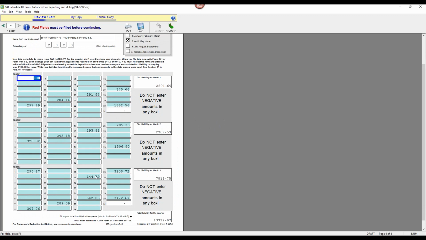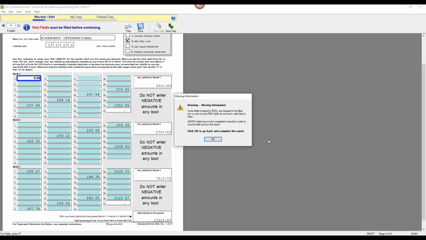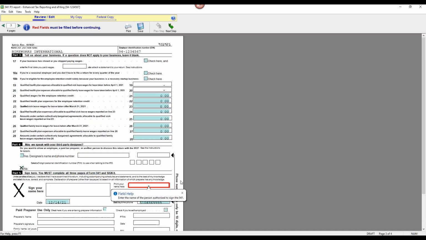And the Schedule B for those semi-weeklies will basically have your liabilities as they occurred during the pay periods for that quarter. So all of your 941 information is based on the check date, and you've got the rules that you have to follow with regards to how many days after you have made your payment to your employees that you have to remit your payment to the IRS.